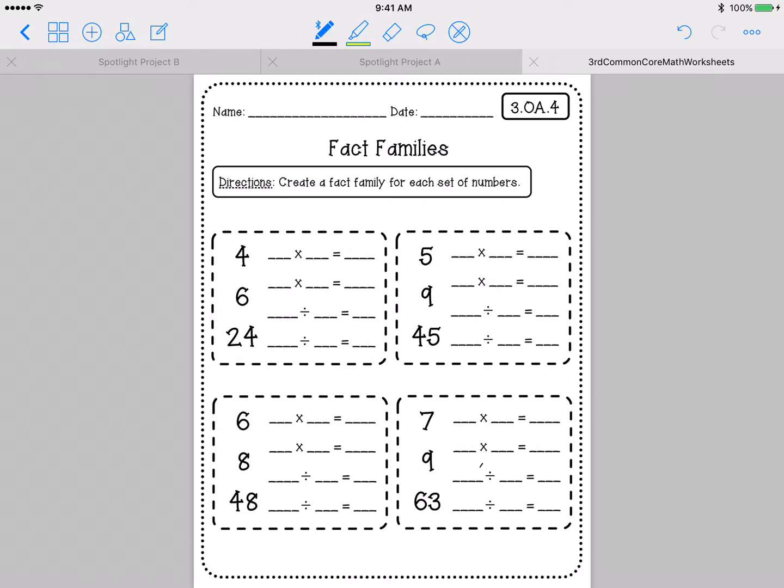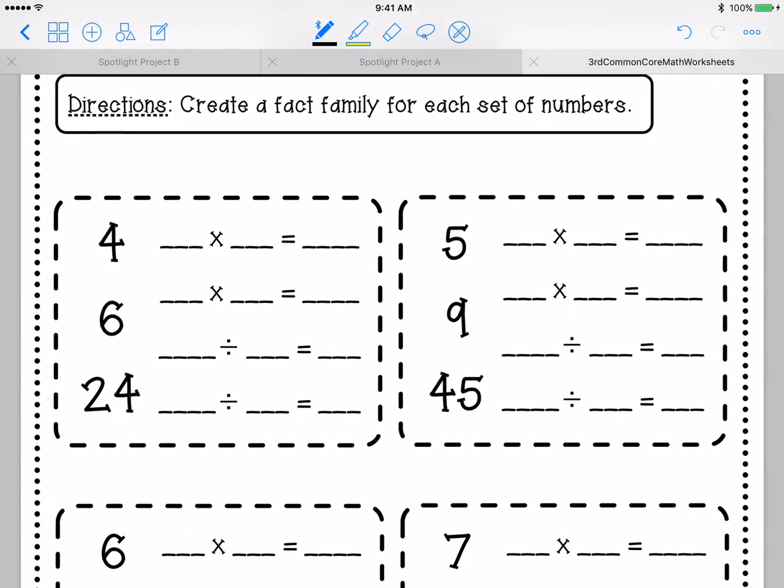So I'm going to do the first one as a model, and then you're going to try a couple, and then I'll do one more with you. We know our multiplication facts for all of these. I'm going to pick my 4 and 6. We need those to be the factors because that's what we're working with. We have 4, 6, and 24. 24 is our big number. So we know that 4 times 6, count those 24 kicks.